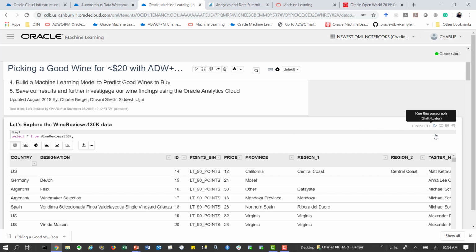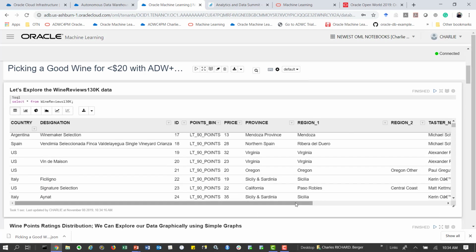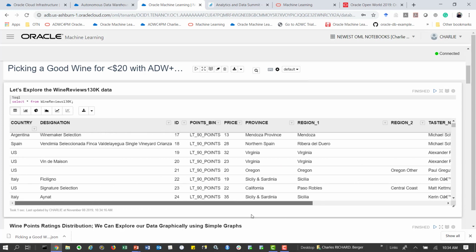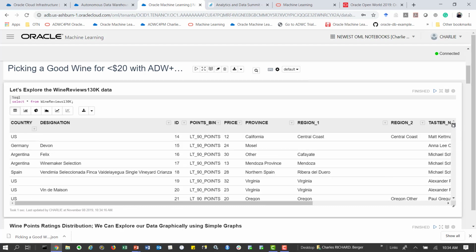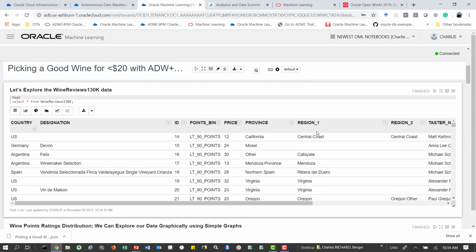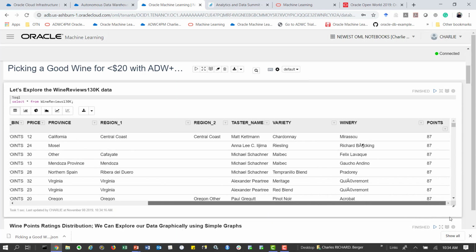Now, when I run this and it pulls up that data, in the little paragraph here it's really going to show only about the first 1,000 records. So if I want to change that query to sort by or select where row number is less than 1,000 or do some clever SQL things, many of you know how to do that quite well. But I'm going to take generally the top 1,000 records here. You can see the points here, and if I want to sort this, I can sort this based on, I think I saw a price over here somewhere, points.